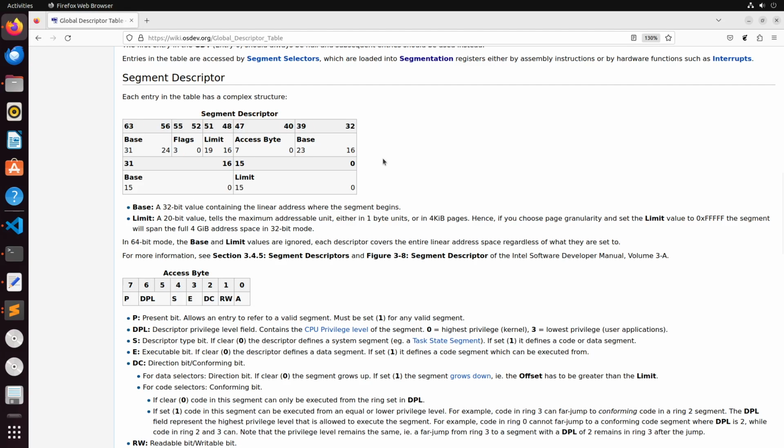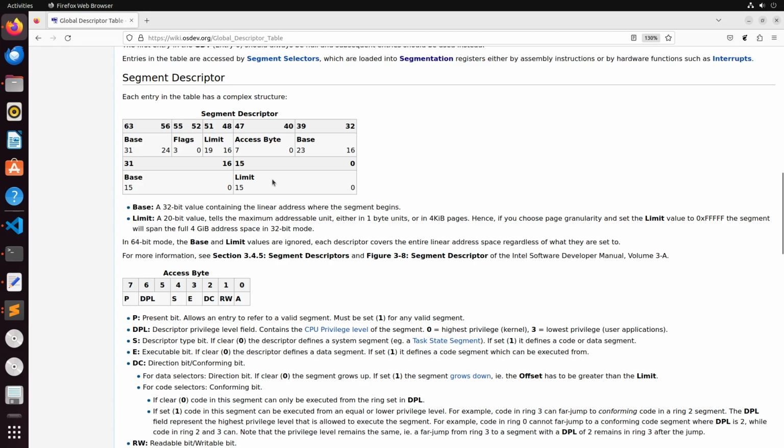So when we take a look at the structure of each entry, which is this data structure right here, we see a very specific structure. We have what's called a base and a limit. A base defines the address where the segment begins, and you can see that it's actually divided up into three pieces. We have the first part of the base here, the second part here, and the third part here. Important to note that; we'll come back to that a little bit later. But generally, we can know that the base is divided up into three pieces. When we combine those pieces together, we get a 32-bit value, which represents the address where the segment begins.